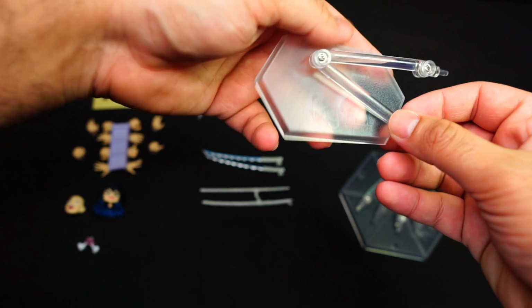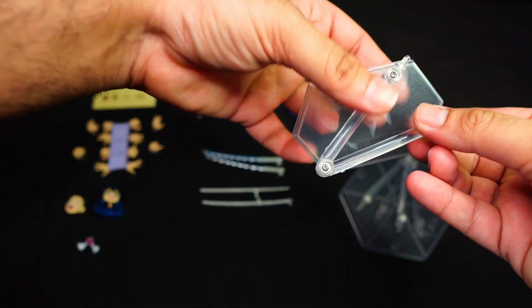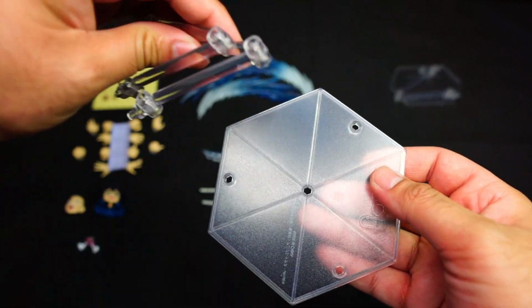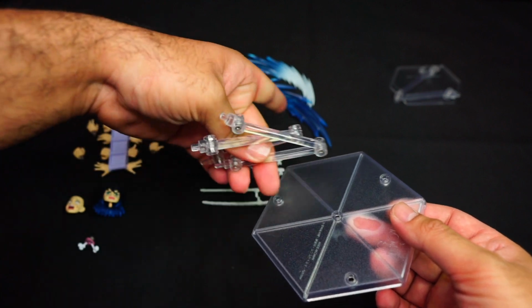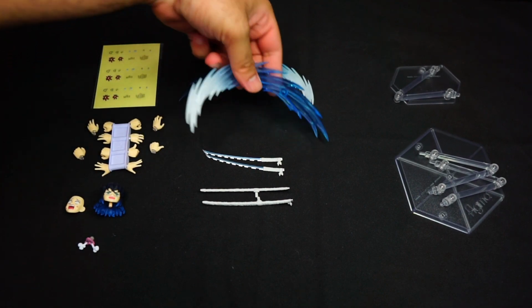We have the stand here, so one of the display stands. This would be if you just wanted to display the figure on its own without any of the other accessories. And you do get this larger display stand, and that's if you want to use the figure as well as the accessories. Gives you some good options there in terms of displaying the figure.